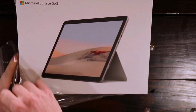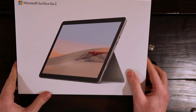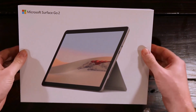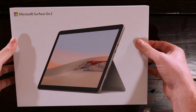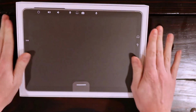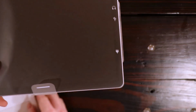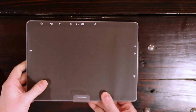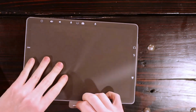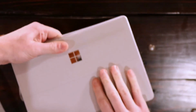We will get that plastic taken off here, and you can see it looks like, well, the last generation Surface Go, but the Surface Go 2 does have a slightly larger display, which we will talk about here. Pulling this thing up out of the box ever so gingerly there, and there you go, you've got the covering. Get everything cleaned off there so it's nice and pretty for the brand new reveal, and we will get the box pushed out of the way here. Pull this thing back and let's get that cover off. There it is. Everybody knows that feeling and how good it is.